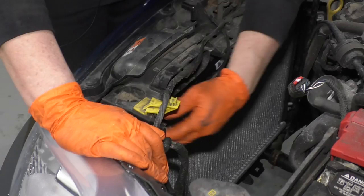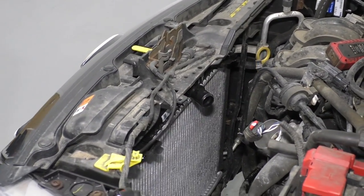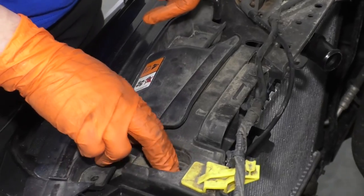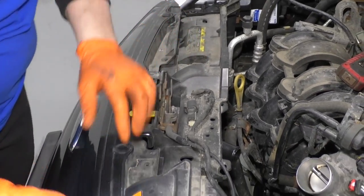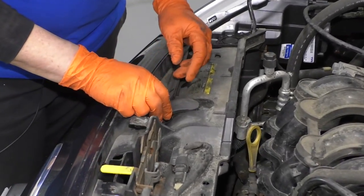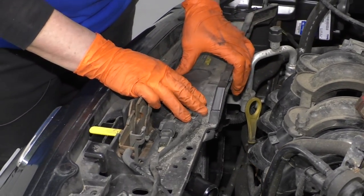That rubber bushing down flat, it just basically falls right into place like it should. Then you have your two half moon bushings that we took out. Slide those into place. Then we have our covers. So we're just gonna slide them, line them up like that, and slide them right into place.